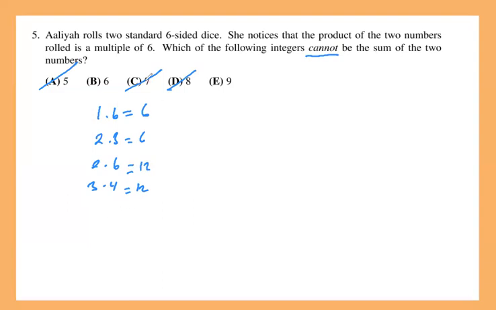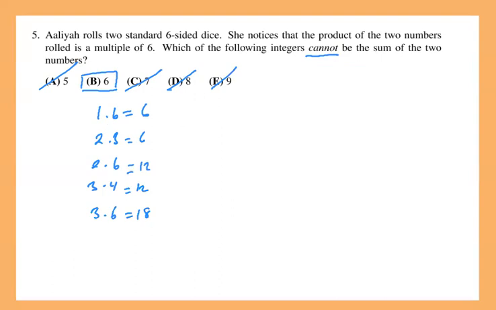The next multiple of 6 is 18. So I can use the largest number, 6. 6 times 3 is 18, and if I make this smaller, this has to be larger, so there are no other ways. But if you add 6 and 3, that is actually 9. That is also achievable. So this is the only number that I wasn't able to get. That is my answer for number 5.